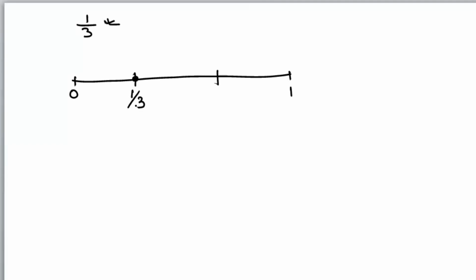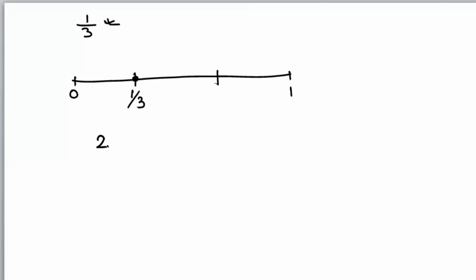Understand how we represent a proper fraction on a number line? First, we look at the denominator, and we divide the line into that many equal parts. Then we look at the numerator, what number it is showing, and on that place we put the fraction. Let's take another example to place on a number line.